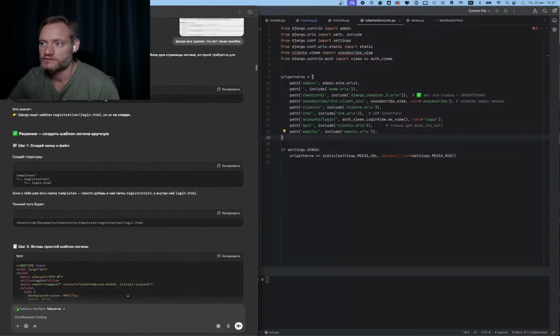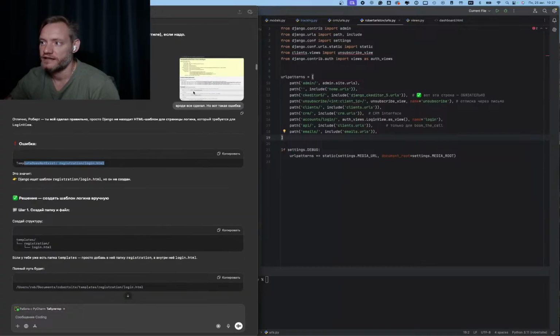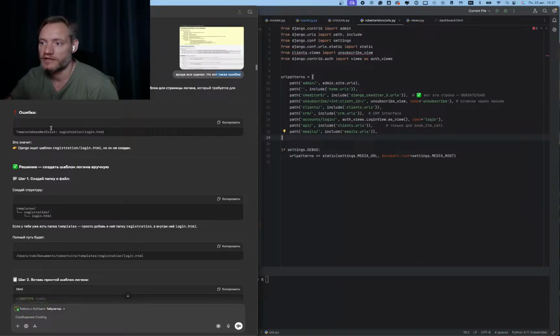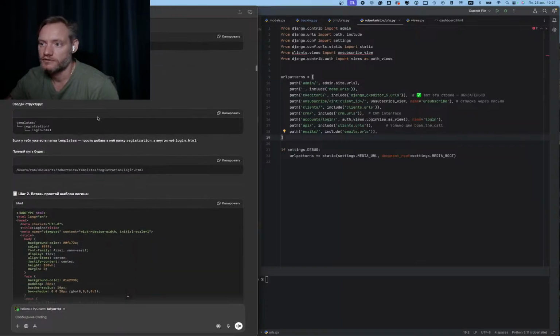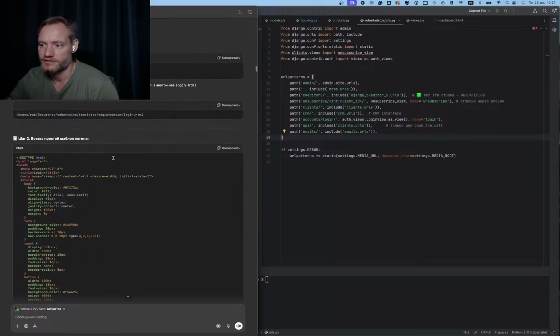You see, I just sent him a print screen of my screen and asked him what the problem is here, and he analyzed everything inside it and told me, "Hey, guy, you have a problem here with that code." Django actually looked at this path, this file, but you don't have it inside your project.